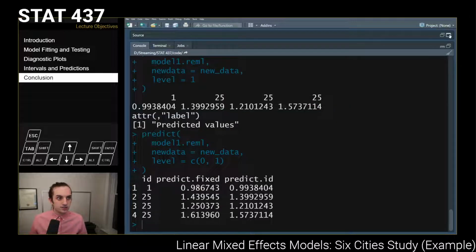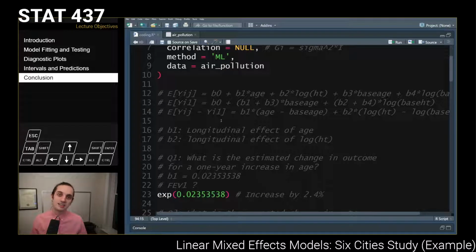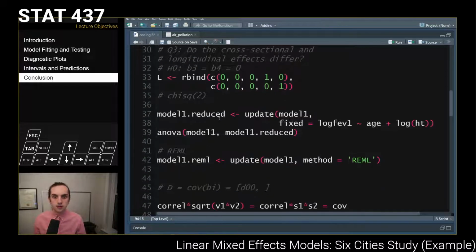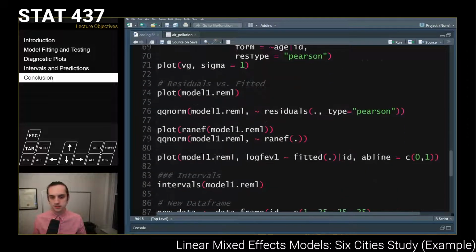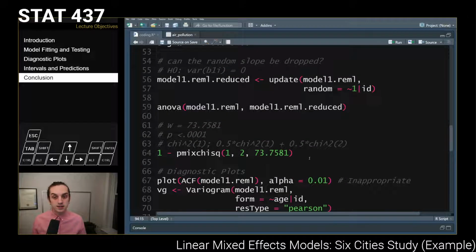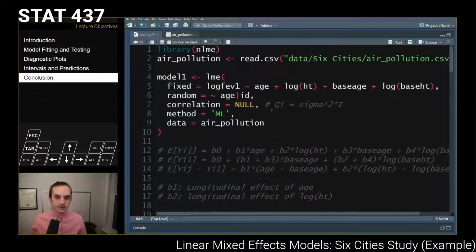But that essentially should give you all of the tools you need to work through a data set. We covered a lot of ground here, and I would really encourage you to either play around more with these data or to download one of the other data sets from the course website and try to work through similar situations. Again, take a look at the helper functions that are uploaded on the course website, along with all of the other data sets that are up there. There's a whole lot to play around with.